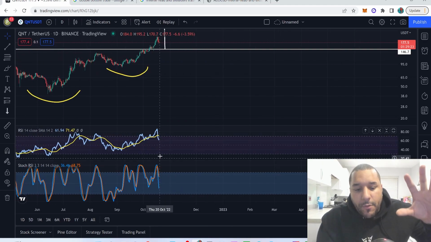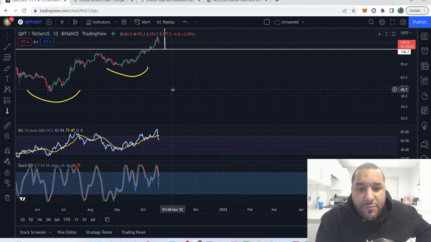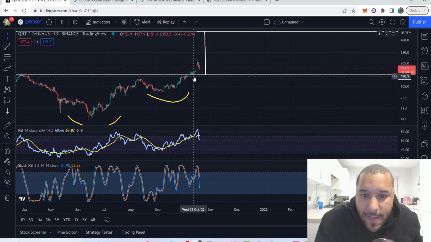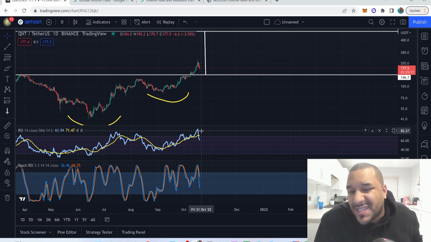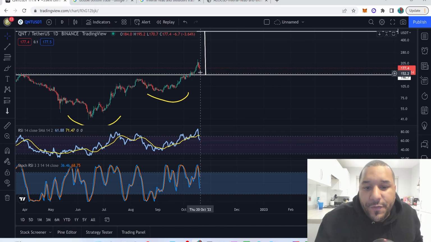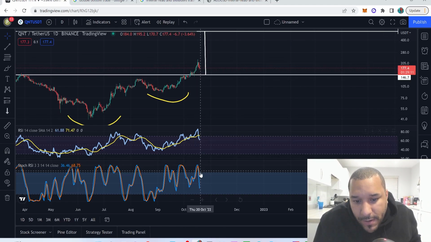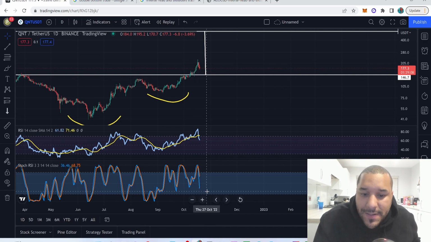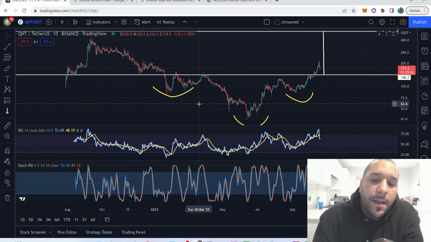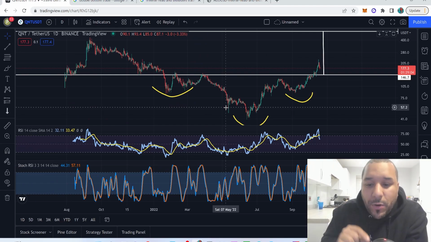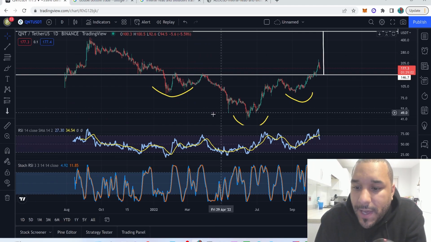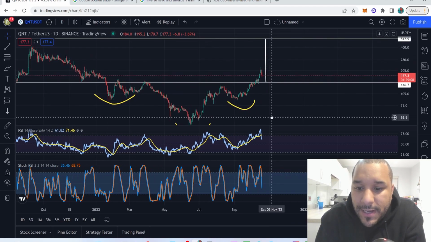So this might be where we see this price come down to this line down here, which is about $145, $146. We might see it come down to $145, and this might be what we're seeing on the RSI and stochastic RSI, and then maybe we see the pump. If anything changes in this, I will let you know, but I wanted to bring this to you ASAP, and then hopefully you can decide what you want to do with it.